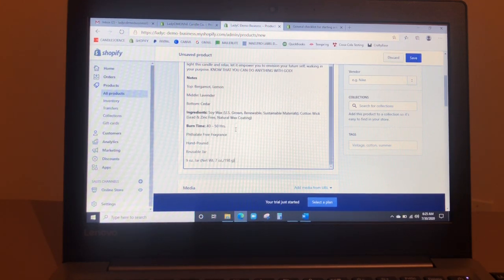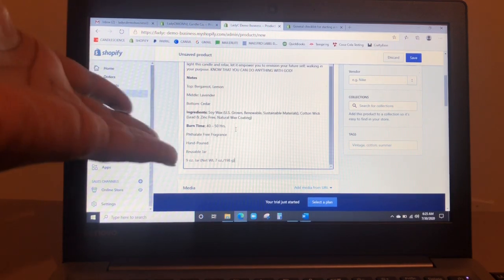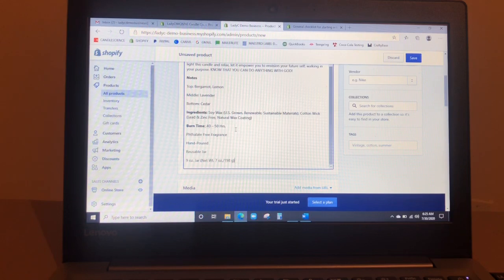So I wanted to put those ingredients there to reassure them that this is a natural fragrance, that I'm using a natural wick, and that I hand pour these in small batches. You can reuse the jar. There may be some people out there who are very into reusable products and recycling and finding other purposes for a finished product. And then I'm also thinking about the customer who probably wants to know, how big is the candle that I'm paying for? So I put the description to anticipate those questions or objections.